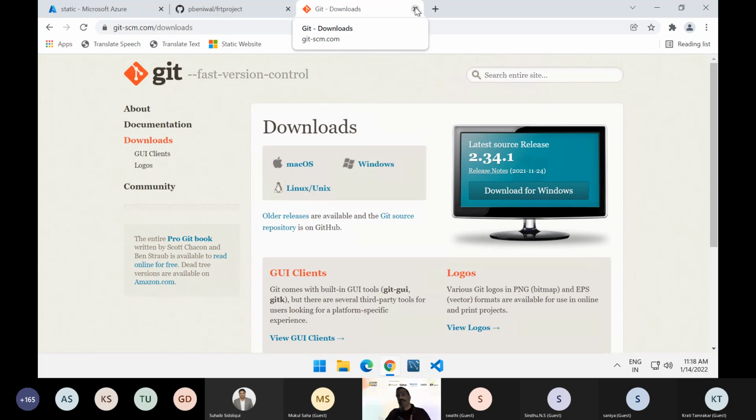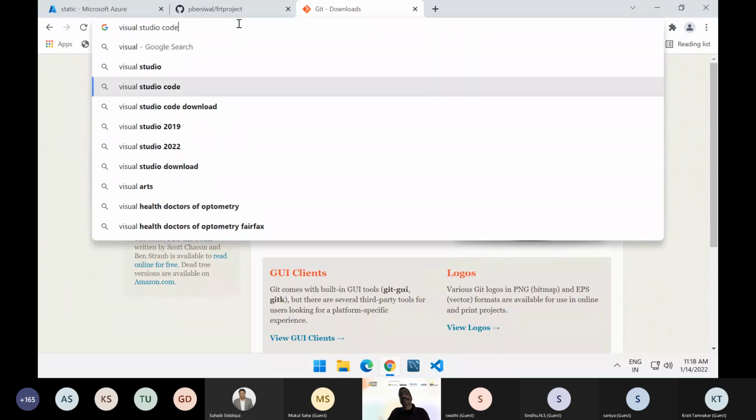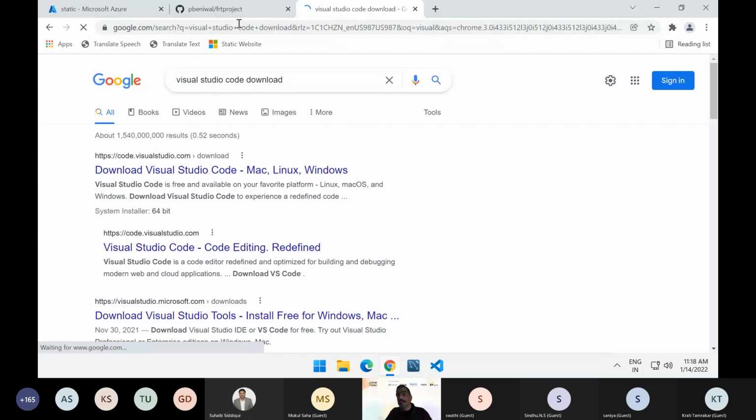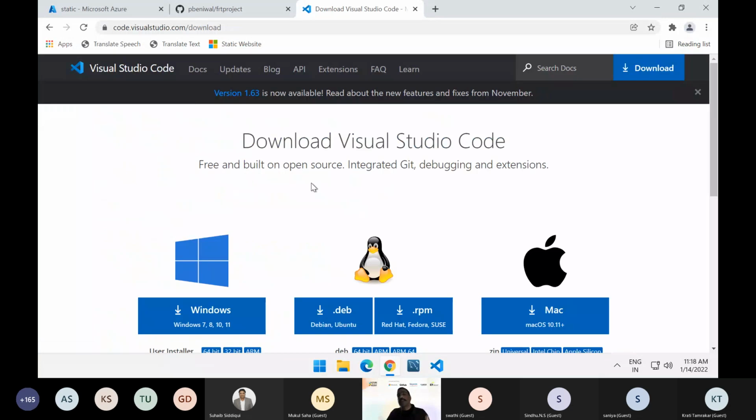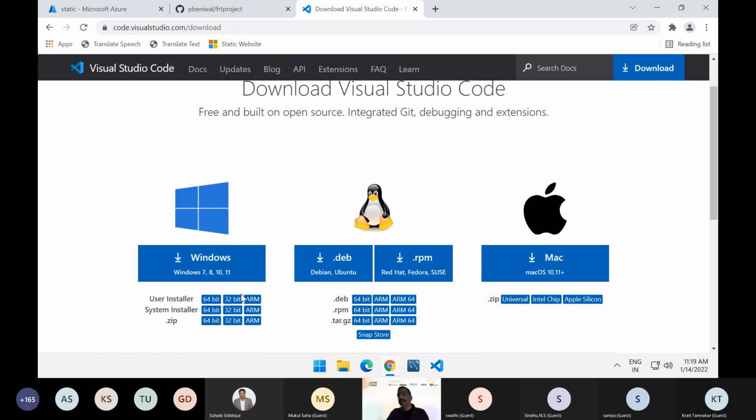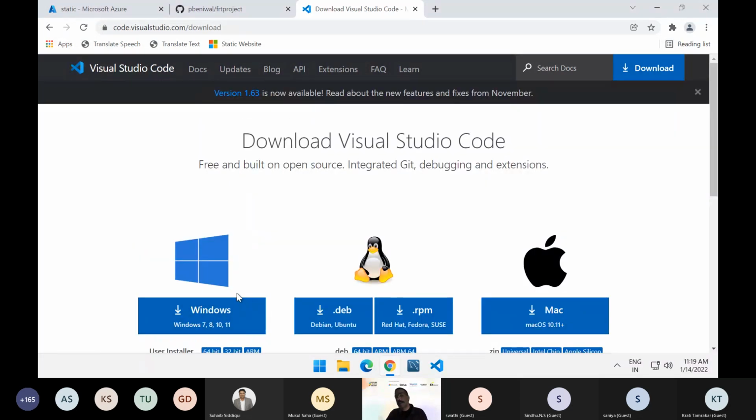Along with this, I am working with Visual Studio Code, which is an integrated development environment for a lot of Microsoft Azure related things. It's a good environment to support, and we are seeing students using it. Your college may already have it enabled, but it's free software. All you need to do is search for Visual Studio Code download. This software supports Mac, Linux and Windows. You can download your own version depending on whatever OS you are using. All this software, whether GitHub, the local version of Git, or Visual Studio Code, is free to you as students and in general.